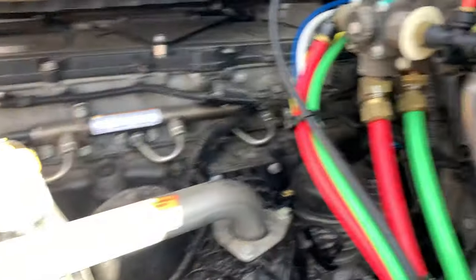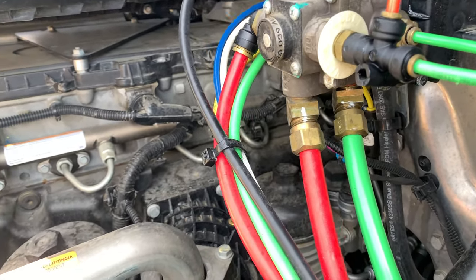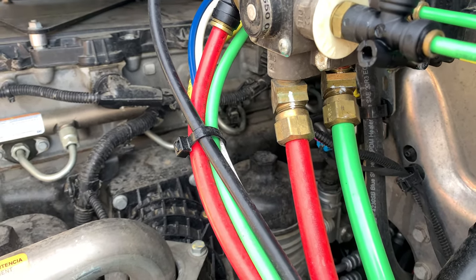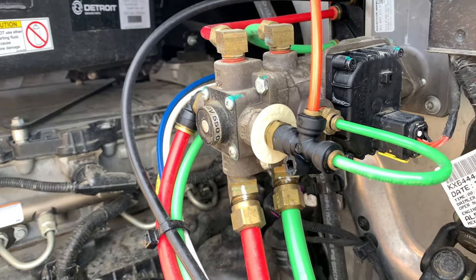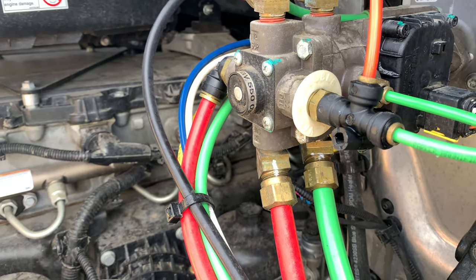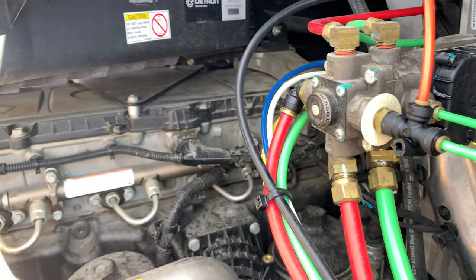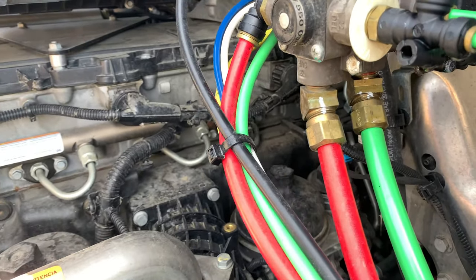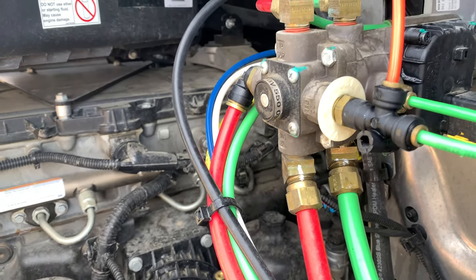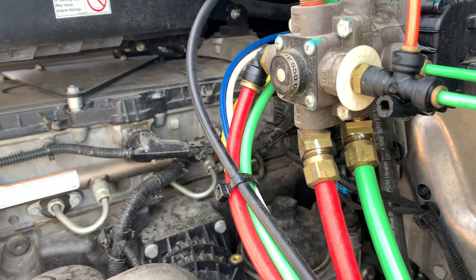A little bit of spray soap — you don't have to get bubble soap. You can mix it up — whatever dish soap. Dawn works really well because it makes good bubbles, and that's what you need. You just need something that makes really good bubbles. If you've got a tire shop close by, you can talk them out of some of the soap they use to find leaks in tires. That works really well.